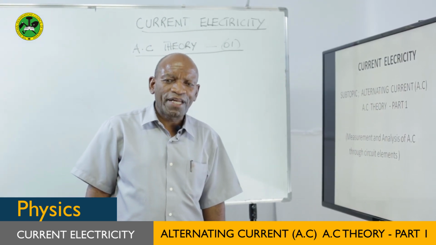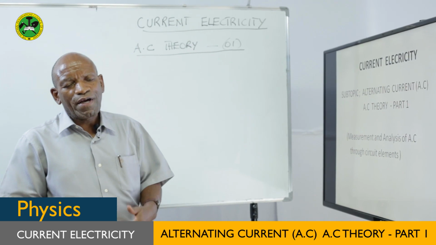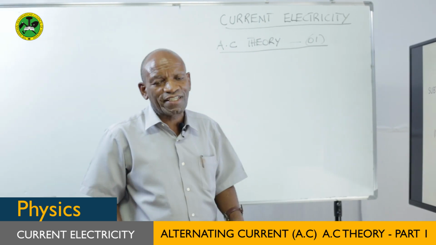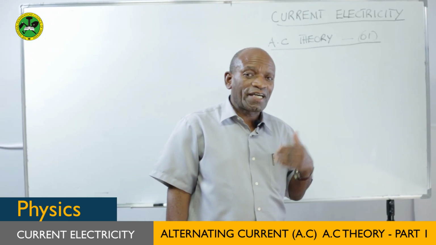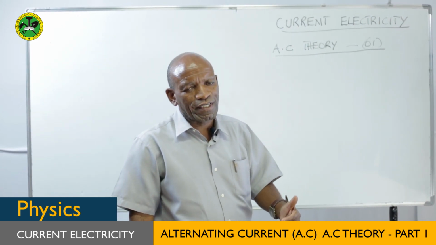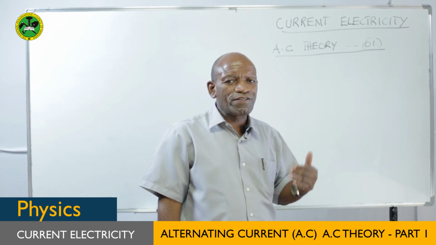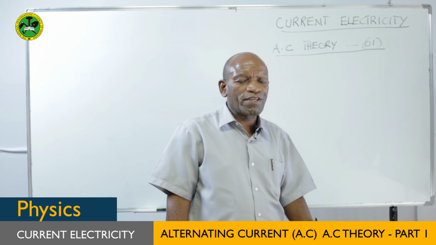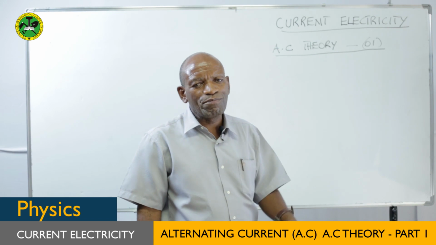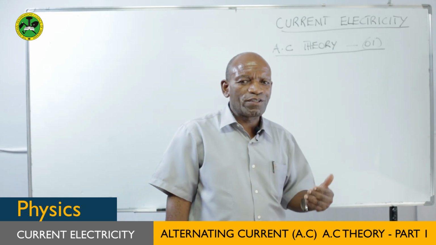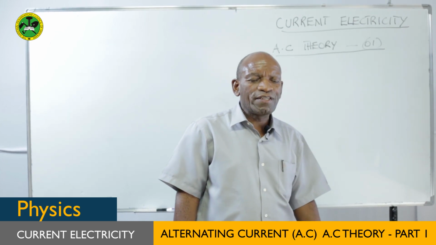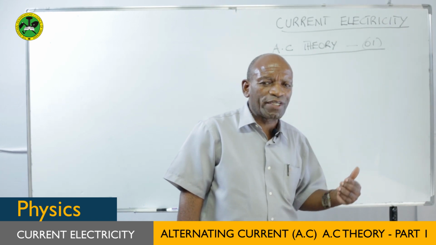But to start with, we really need to know the applications of an alternating current. There is a difference between an alternating current and a direct current. An alternating current is a current which is oscillating, pulsating from the positive maximum to the negative maximum. And this alternating current has several uses domestically, in industries, at home. Why is it so much more popular as compared to a direct current?